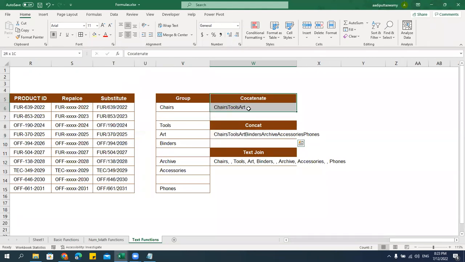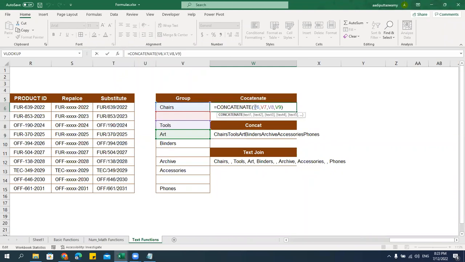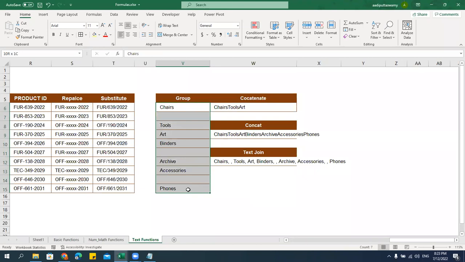But concatenate is there, which will take each cell like this, which is a little difficult for us. But we have this concat. Concat will combine the text like this, but no delimiters. TEXTJOIN will help us in combining by using delimiters.